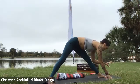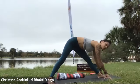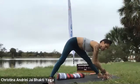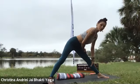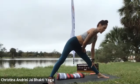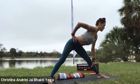You can play around with your hand positions, whether that's inside of the foot or outside of the foot, so you're not as strained. And also remember, you can be really high. If you're up here today, be up here today and be fine with that. And just work on pushing through your heel and lengthening through the upper body.